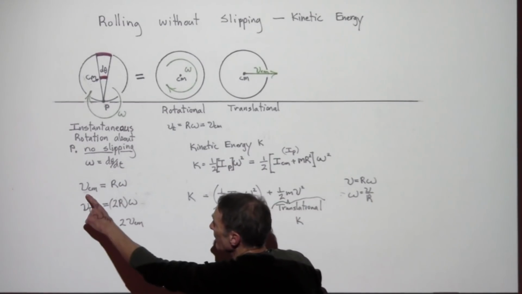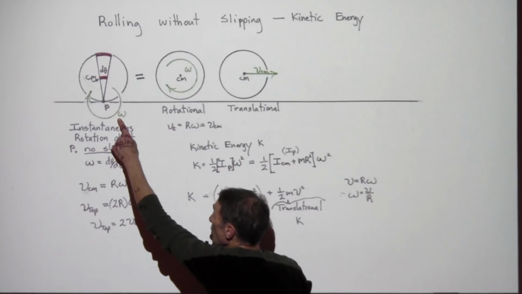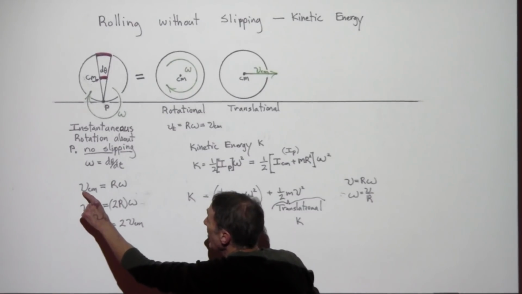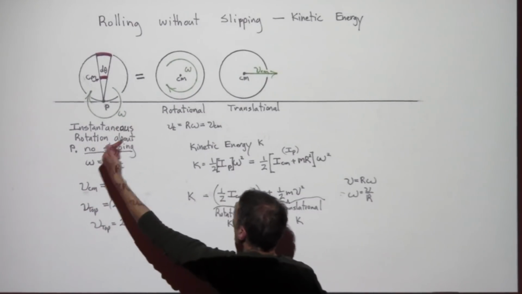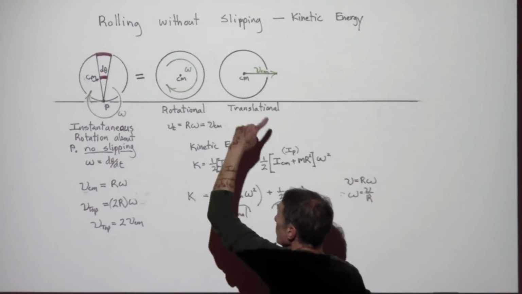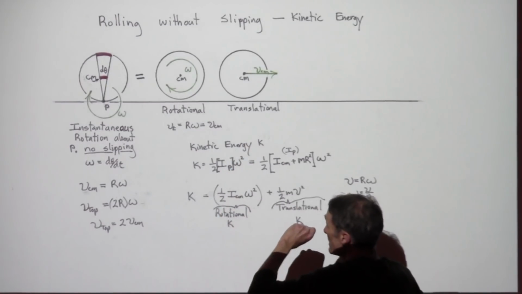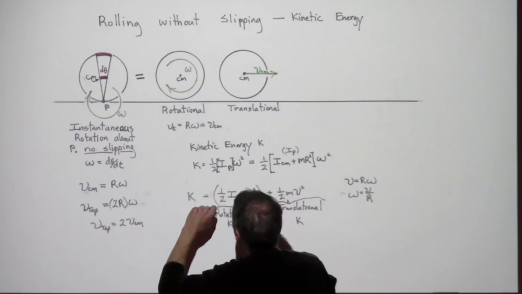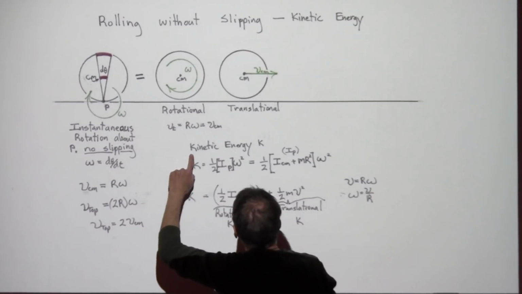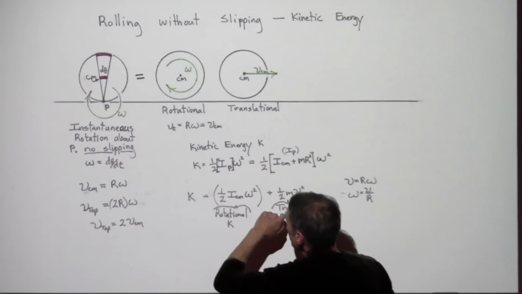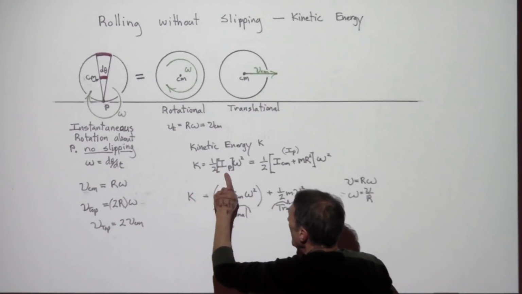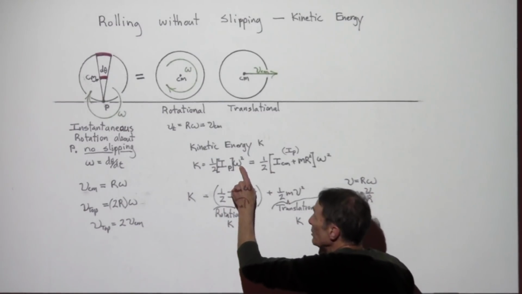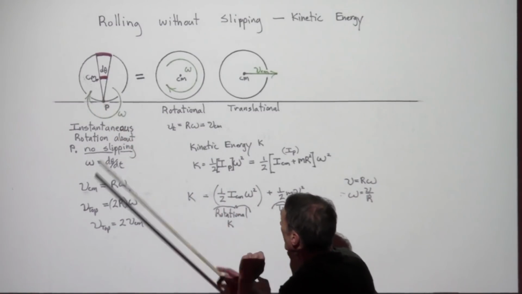In fact, the velocity of the center of mass, if this is rotating around point P with some omega, R times omega would be the velocity of the center of mass moving. So this whole thing is going to be set into motion as it rolls along. It's not just spinning on a fixed axis. And so what we want to do, if we want to look at, let's say, the kinetic energy of this thing, that's going to be 1/2 the I about point P times omega squared, the angular velocity around that point.